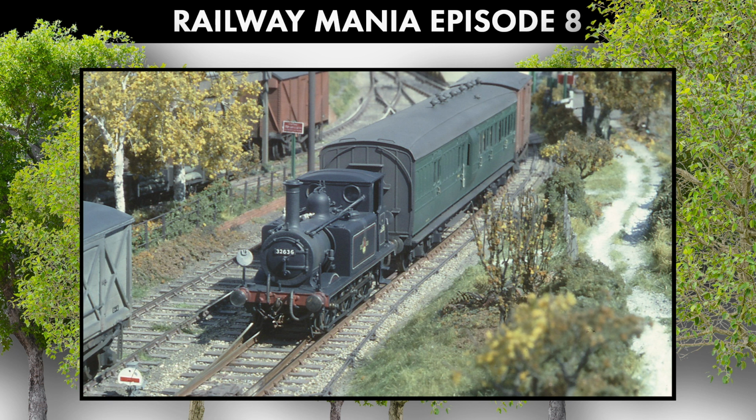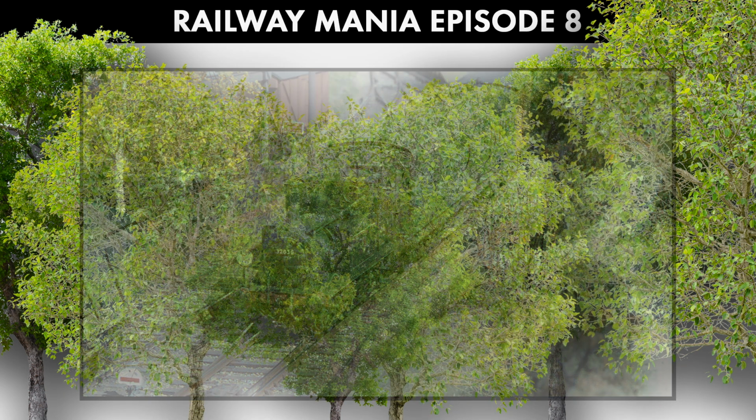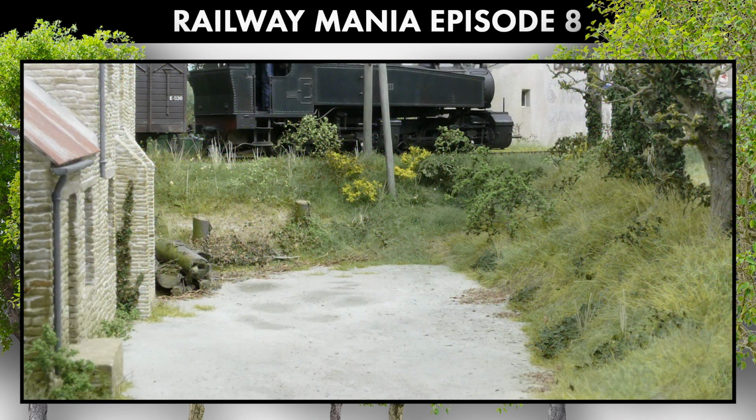First of all, just using these shake-up puffer bottles to puff the fibres. You agitate them in a plastic bottle, create a bit of static that way by agitation, and then puff them onto some wet glue. They stand up a little bit. And then these grass applicators became available. The early ones weren't that effective, but now they are very, very good. So this allows you to achieve similar results to before, but in a fraction of the time.